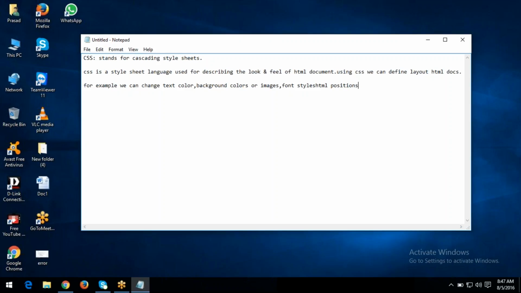So we can do all these things, and also many other things, by using CSS.